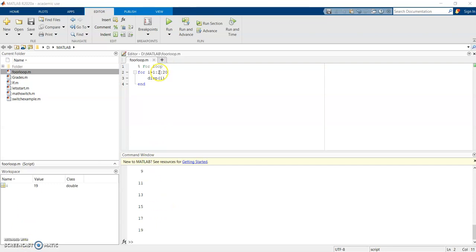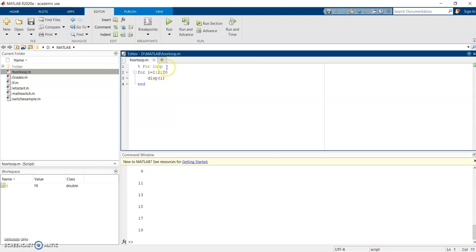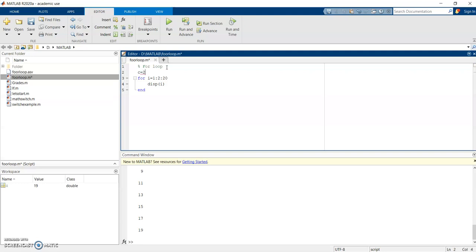And we can also define these parameters, 1 to 20, outside of the loop as well. So for example, if I take a number, say C equal to 25, and the increment, which I mention as step, I take like 3.